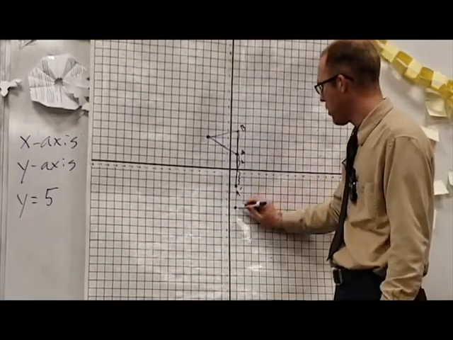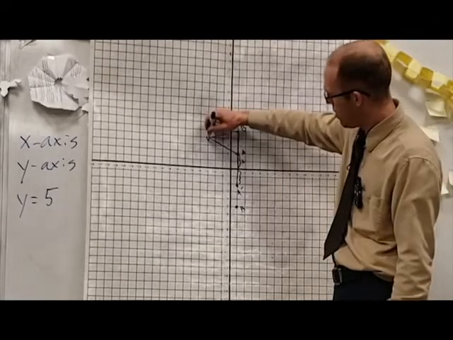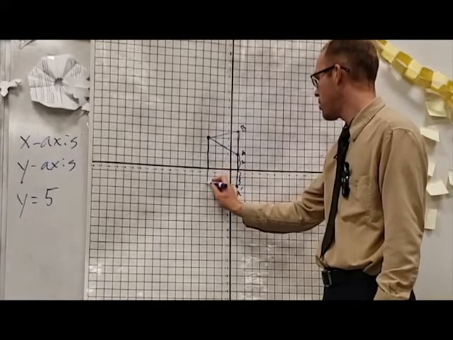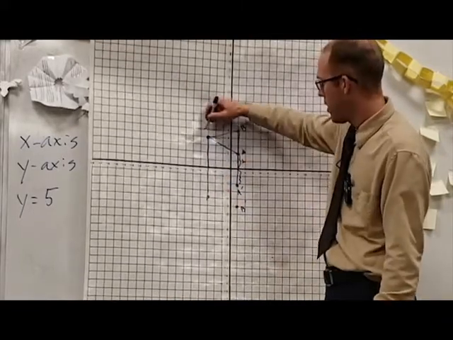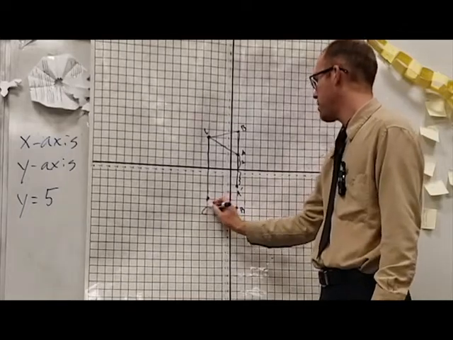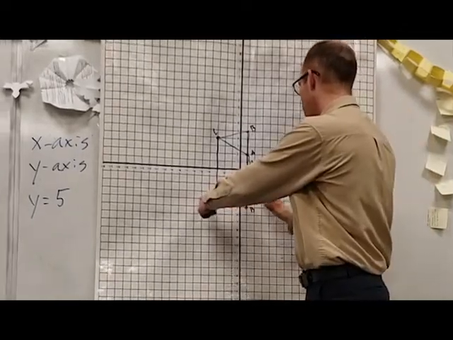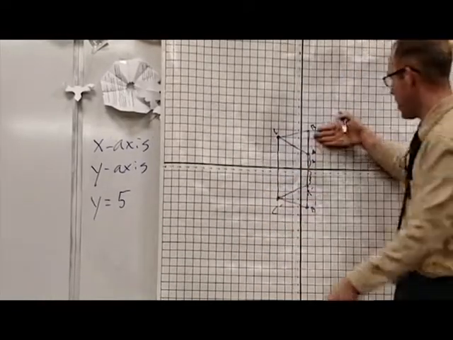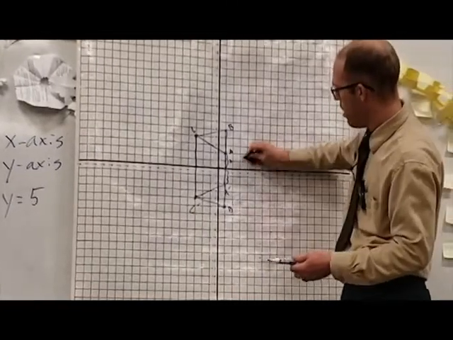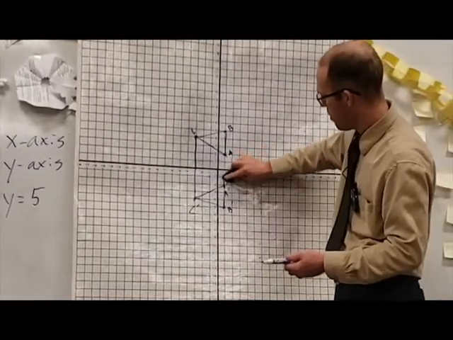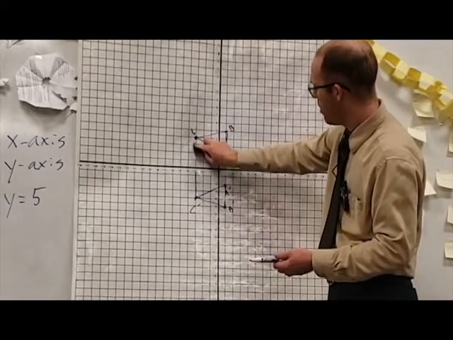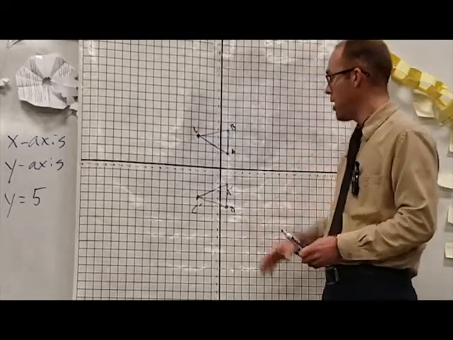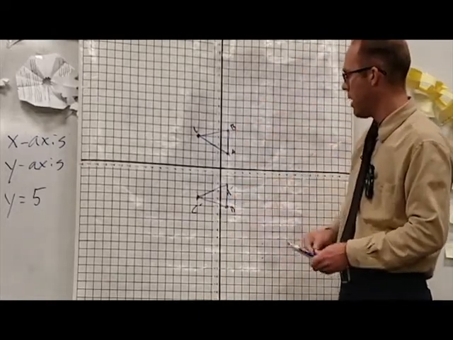So on the other side, we go 1, 2, 3, 4, 5, and put that over there. If this one's called B, we'll call this one B prime. This one, the perpendicular line has a distance of 1, 2, 3, 4. So on the other side, we go 1, 2, 3, 4. If this one had a name of C, this one would be called C prime. Draw our triangle right there, and we have an upside down picture of the triangle that we had before. Now there's a lot of lines here, so I'm going to erase those so you can see the picture a little bit more clearly. I use them to do the reflection, but they are not actually part of the picture itself. So we have our reflection across or in the x-axis.